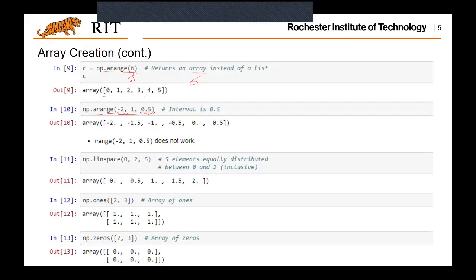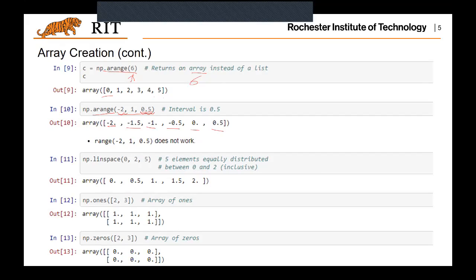For example, if you look here, this -2 is the starting value, right? Then you add this 0.5 to the -2, and you have this one, and go again, that's this one, -1, and again, and again.